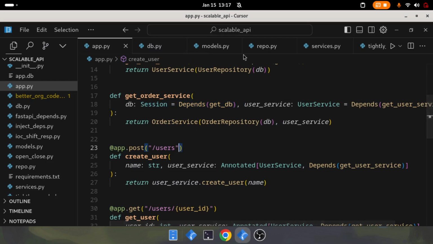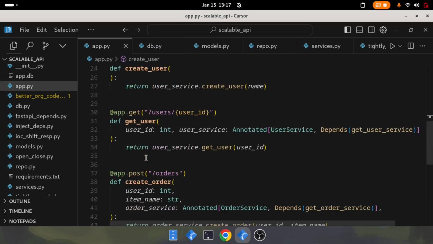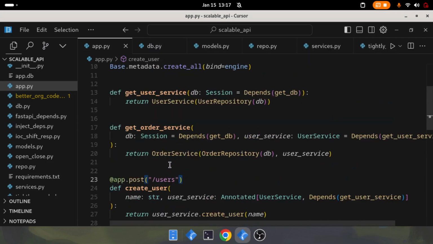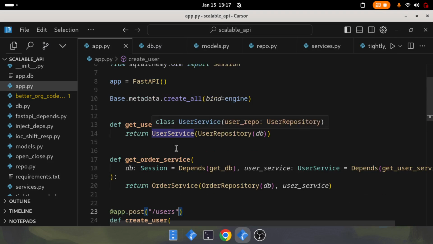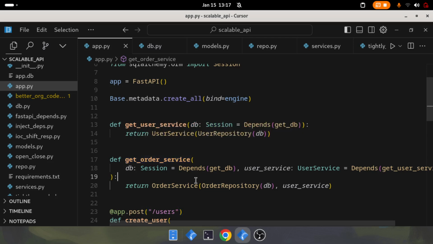Next, we saw how the separation of concerns is done using a variety of modules, right? And next is the inversion of control. In the case of the services that you have here, we don't need inversion of control because all the services are available in a single location. So the server knows that there is an orders method, and there is a users method, and there is a get order service, get user service, etc. The main application knows this. But when you are going to separate it into microservices, that's when inversion of control comes into the picture, right?